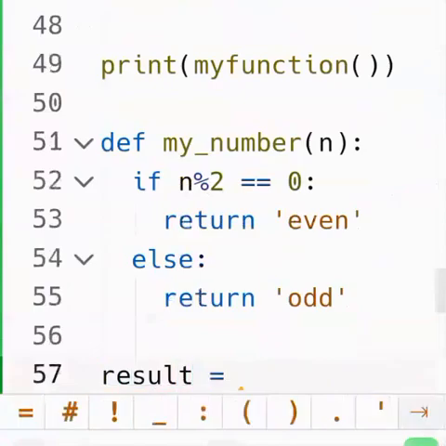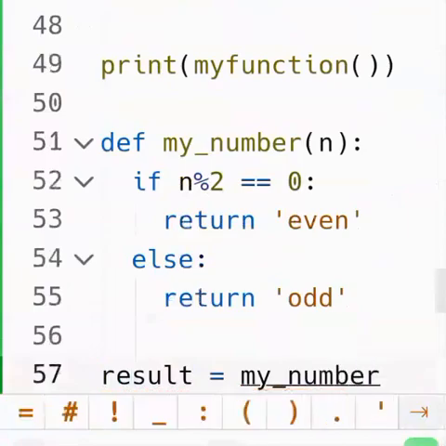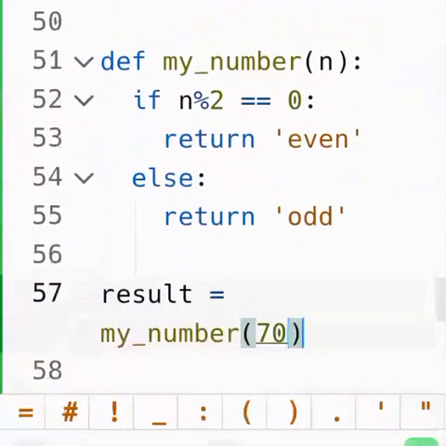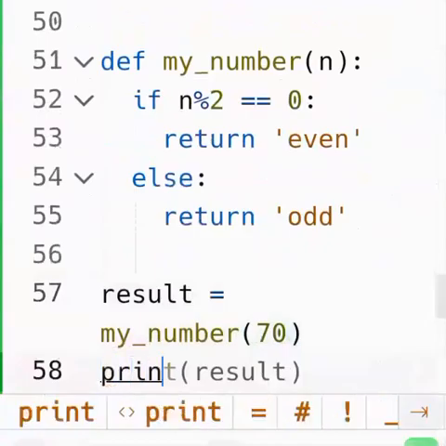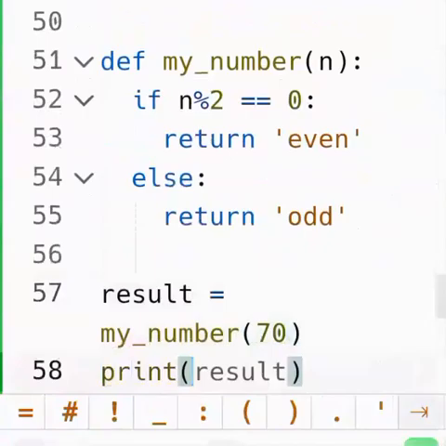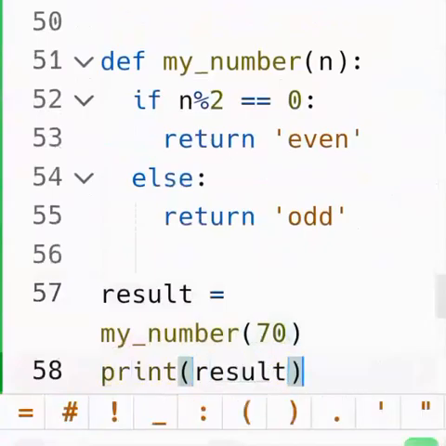This is a condition. And then you create a variable called result and store the values of the called function for any particular number. Let's say 70. So you want to call the function myNumber(70) and then store the result in the variable called result, and then print out the result. This is a standard way that you show the return statement in a function.